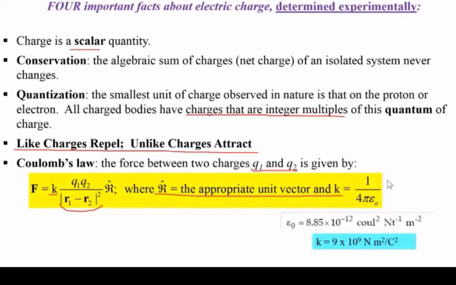And if you look at what epsilon naught is, it's this quantity here. K, if you take 1 over 4 pi epsilon naught, with this being epsilon naught, you get k approximately equal to 9 times 10 to the 9th newton meters squared per coulomb squared. And because this is easier to remember, and because we just want to put a constant in front of this equation, we normally just write this, but sometimes we put in epsilon 0.